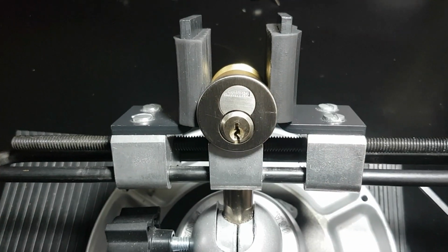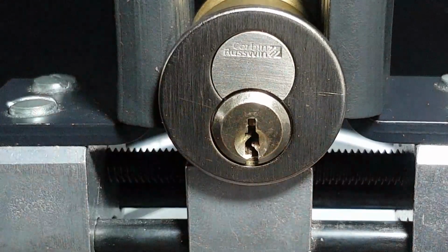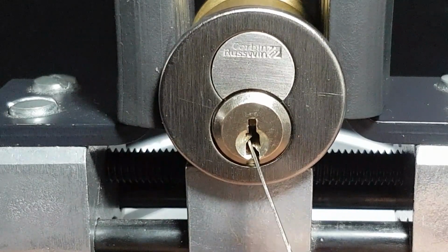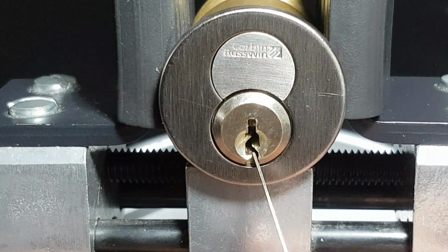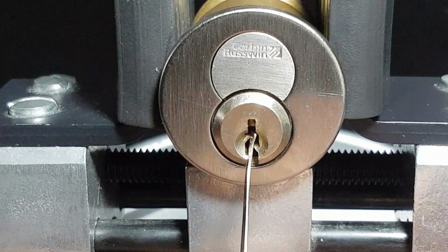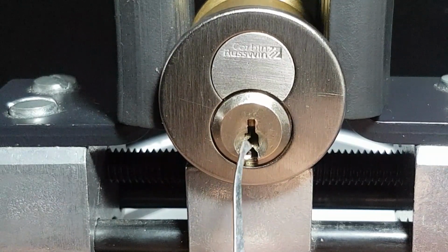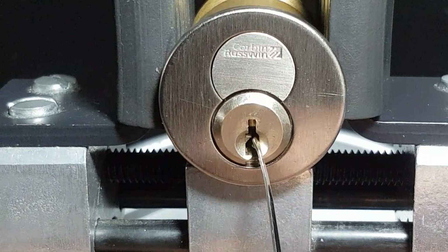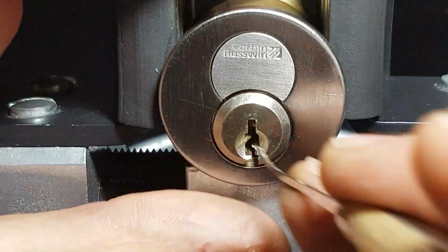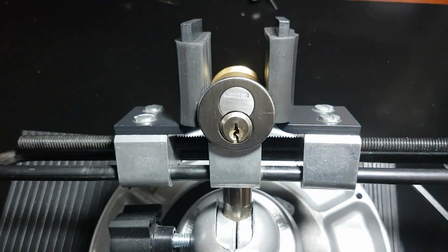Alright, so we've got him in the vise now. I'm just going to zoom you in so you can see that keyway, because he's pretty paracentric. So you can't pick off this bottom because you've got these two or three pieces of warding in the way. You can't pick off this shelf either on the left because you just can't get access up to the pins. Maybe a really thin pick you could, but because you've got this bit of warding just here. So we're going to have to go off of this bit of warding on the right, and that gets us up into the pins reasonably well. So zoom you out again.